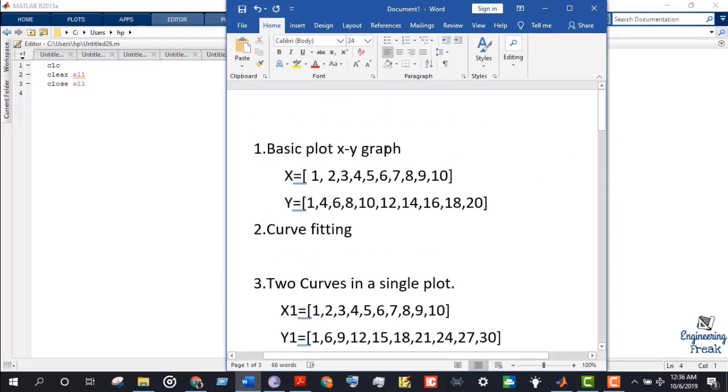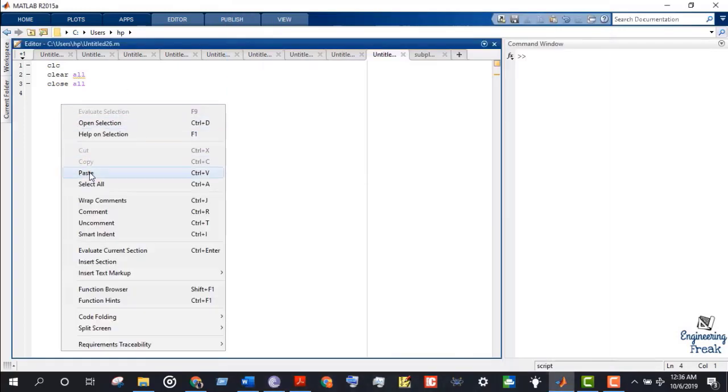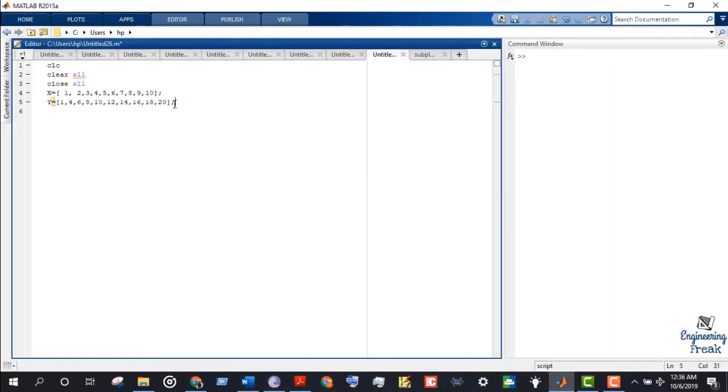I have already written a set of data for plotting. I'll just copy and paste it on the screen. To plot this set of data in the Cartesian axis, we have to use the plot function. In order to indicate the x-axis, we will give a title, let's say x, by using the xlabel function. And similarly for the y-axis, we can use the ylabel function to give the title y.